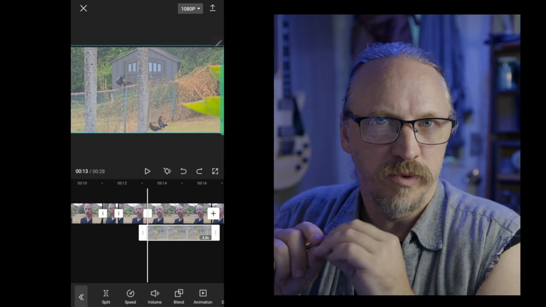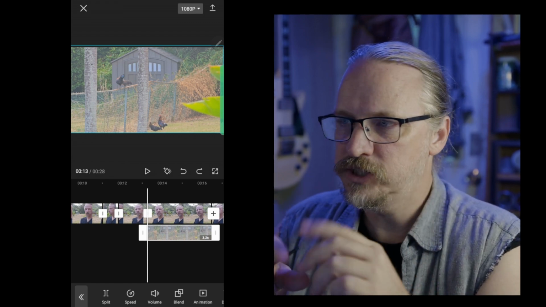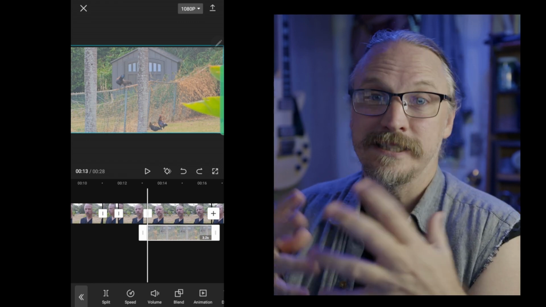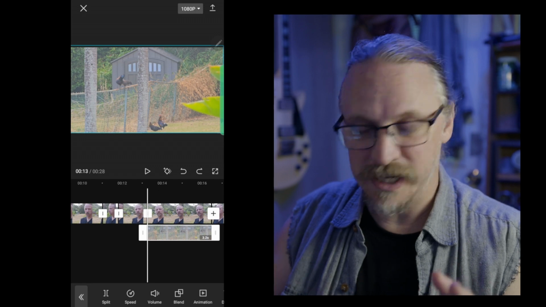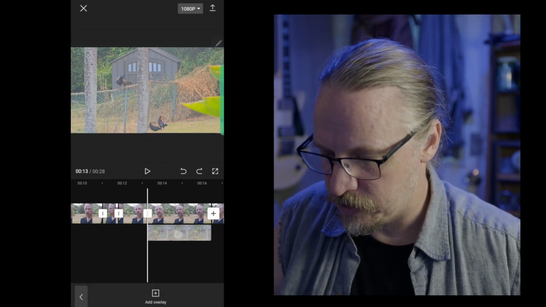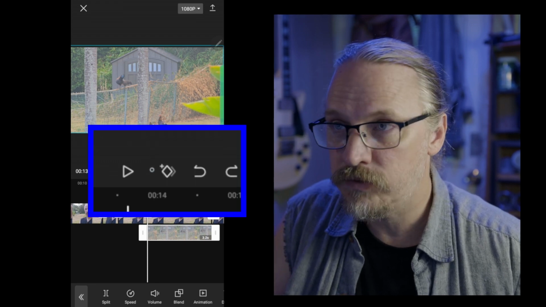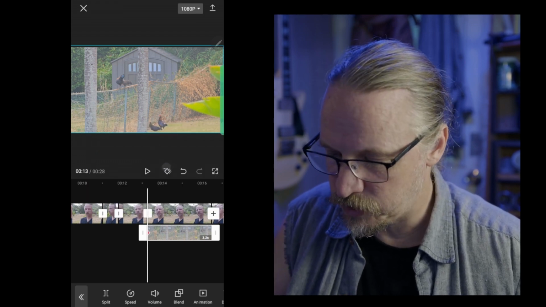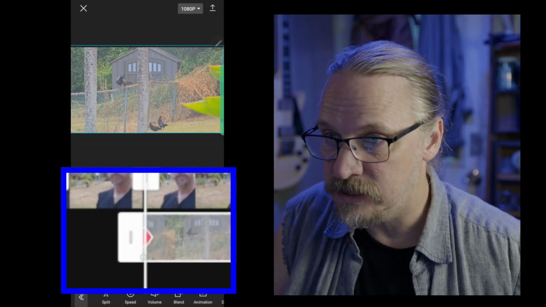But we're going to do something else with this shot of the chickens, because it's kind of long, and the chicken jumping up is a little exciting. There's at least something visual going on. I know it's not exciting. So we're going to actually zoom in on this a little bit, and we're going to do that by making sure we have that video selected, and then we're going to hit this keyframe icon here, and you will see when you hit that a little marker appears inside the video.